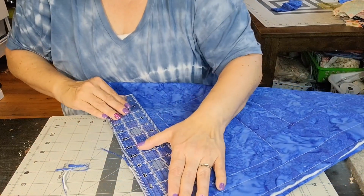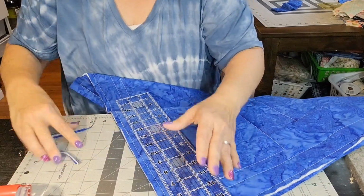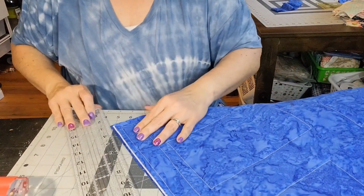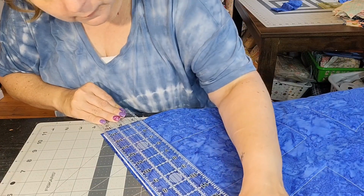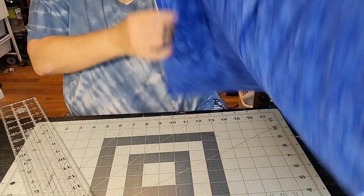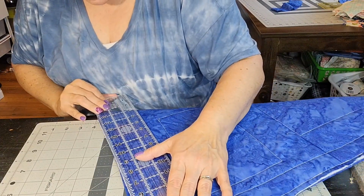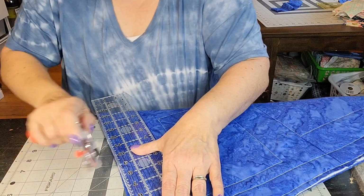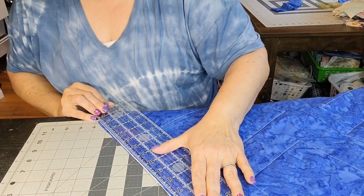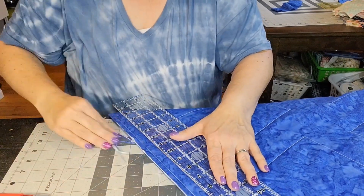We can take a little bit of this off because, like I said, it was more than a 1/4 foot, because it's my 1/4 inch. It's my walking foot. It's a little bit bigger than down here. We're going to trim a little bit. And then this whole side probably, maybe not. It's just a little excess that's hanging off the edge, and removing just a tiny bit of bulk there.